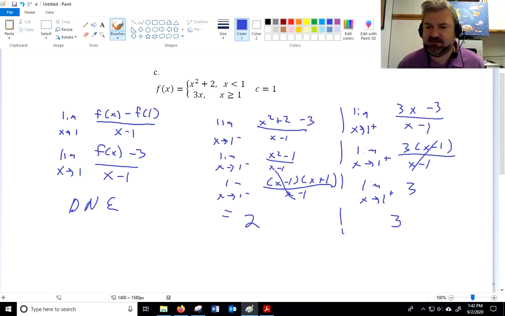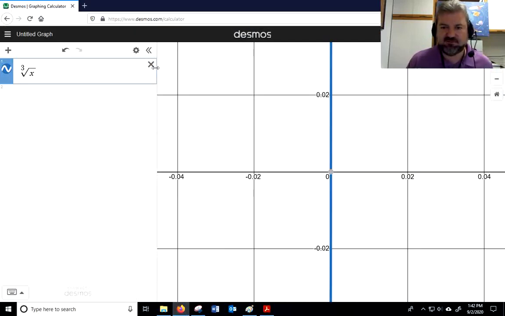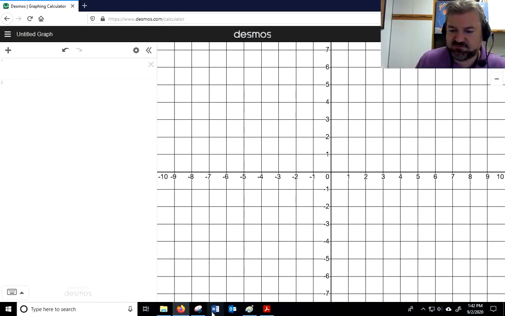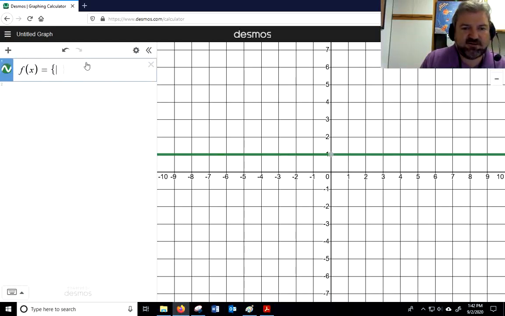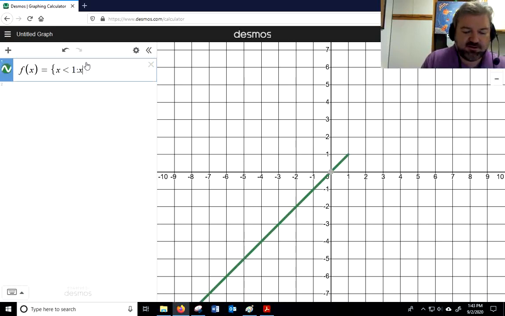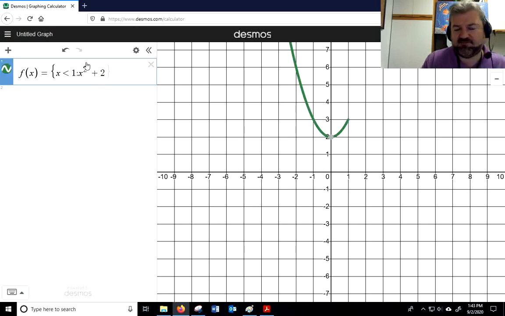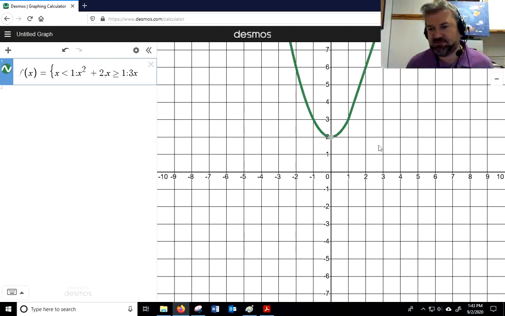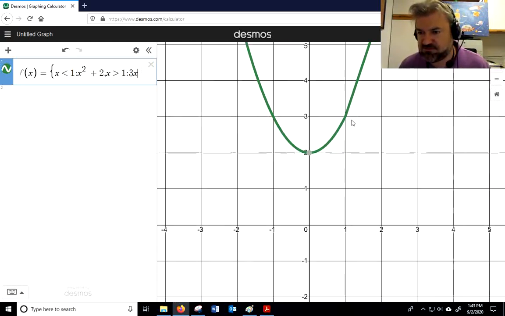And what's happening, if you were to look at the graph, I'll tell you what, I wonder if I still got my Desmos open. I do. Let's look at the graph, because this one's worth talking about. We have f of x, and in Desmos, piecewise has to be put in curly brackets, and you actually put in the condition first. So I do x less than 1, then colon x squared plus 2, and they have examples, and you can easily look this up if you're ever trying to do piecewise on it. Then you put a comma, and you put your next condition, and then colon 3x. I want to point out that this is definitely connected here at x equals 1.